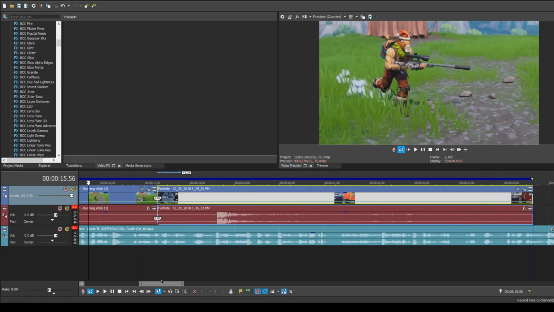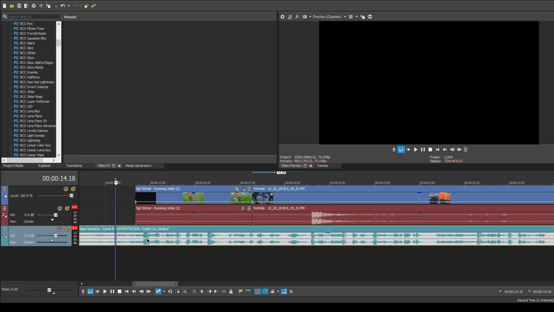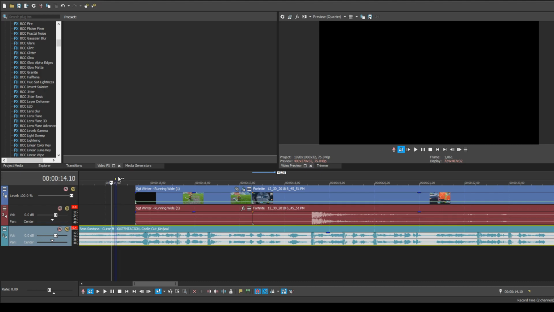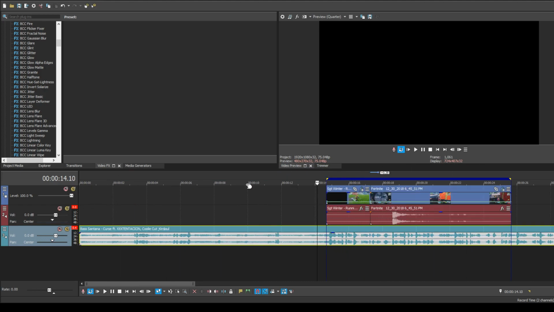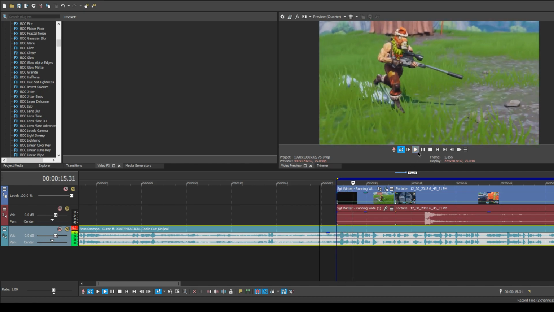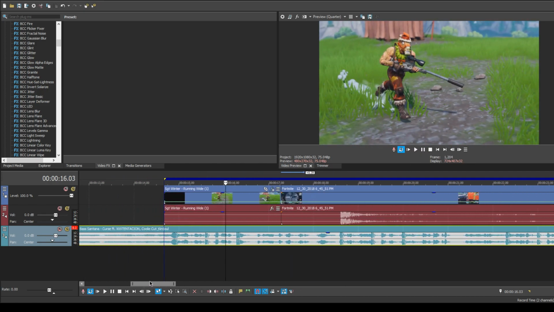My clips are already synced to the song, to the beat. So there's the beat right here. You can tell by the high levels of sound here. As soon as the beat drops, the clip plays in instantly. So I made it like that. You can move it for you to do it like that or however you want. So there, as soon as it drops, it's right there. So we're gonna go ahead and see more clips.